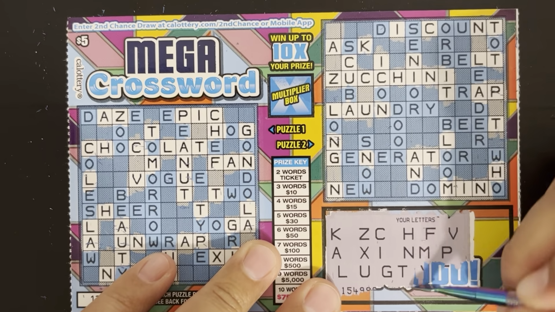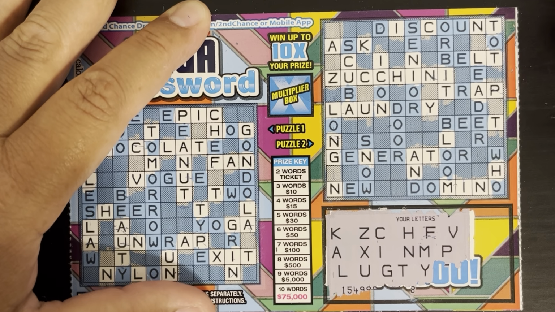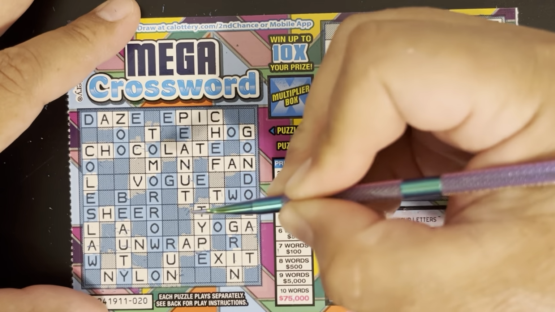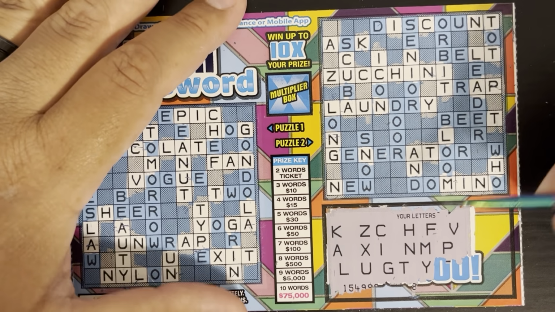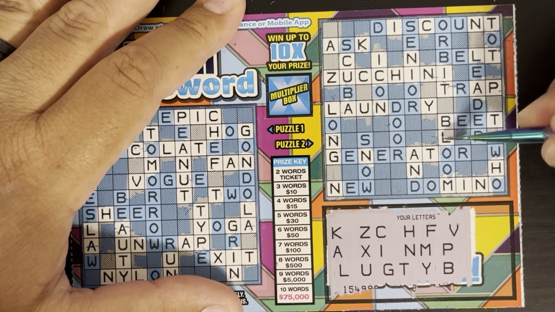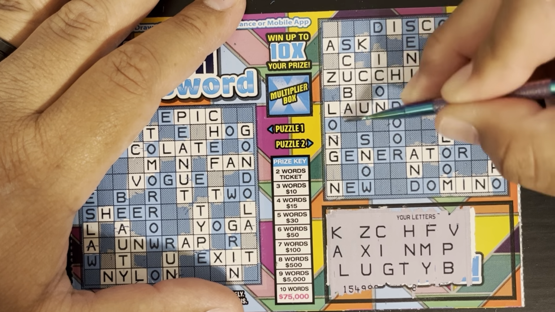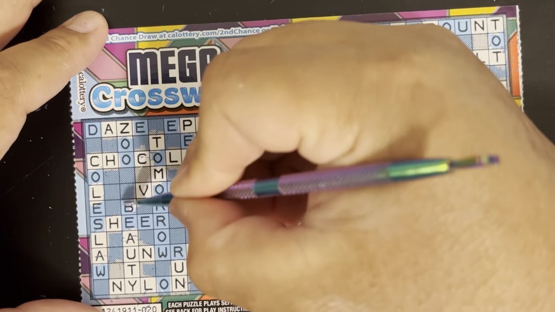All right, guys, next letter is Y. So Y right there. And a Y right here. Another Y. That's it, guys. Last letter is B. B right there. So B right there. And I think there's a B right here.